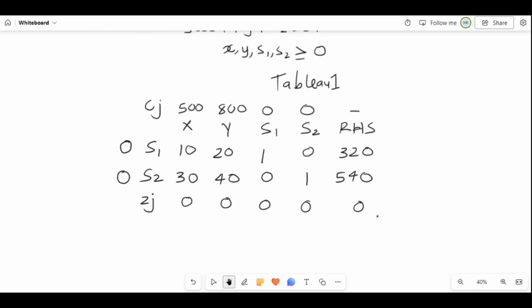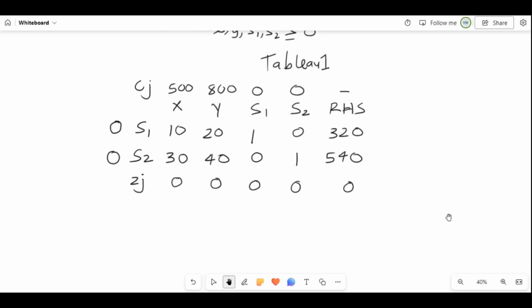So you'll realize that at this point, because you've not yet started using the available resources, our ZJ values are actually zeros. And the ZJ represents where we have our profit. This implies that where we have 0 on the right-hand side, the profit is 0. And at this point, the resources are available at full capacity. And that is why we are having all these zeros.